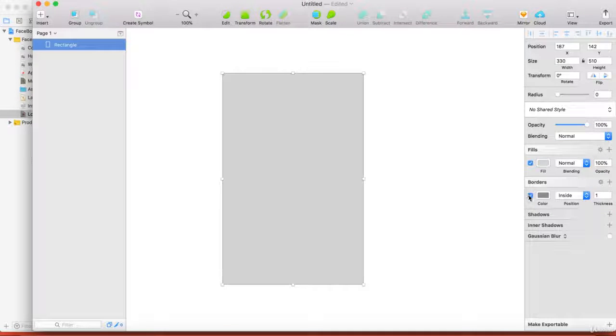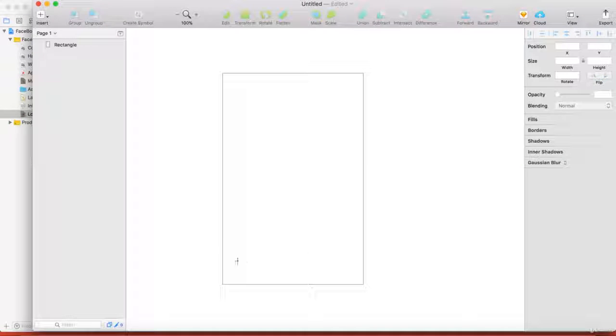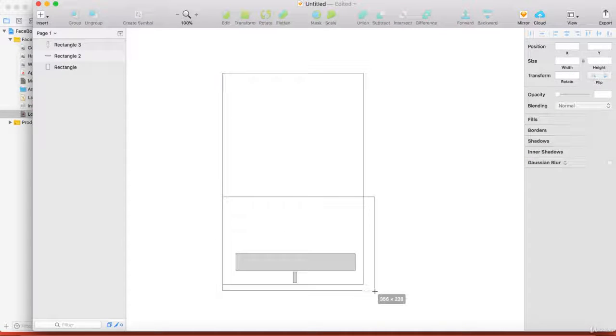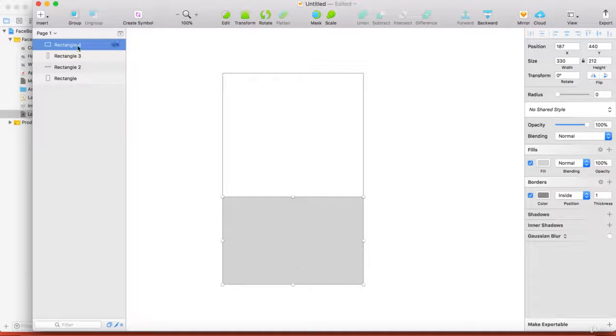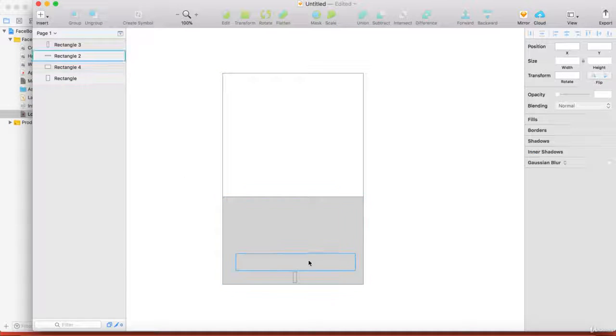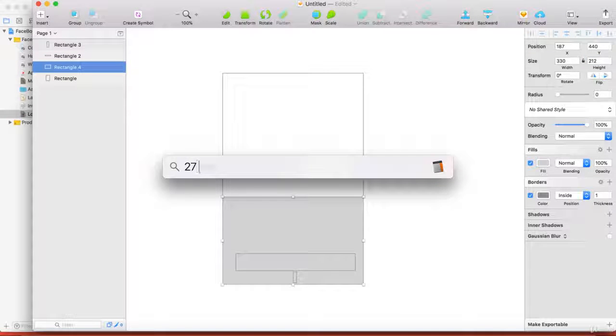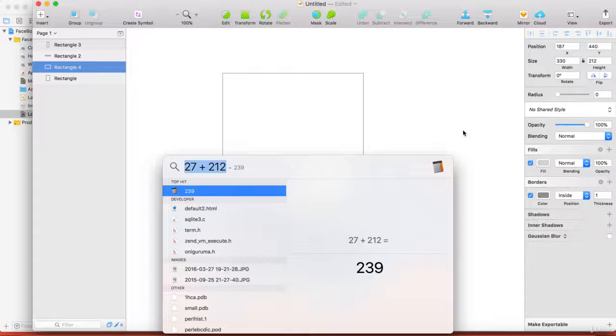So for example, this is our screen. This is the button. And this is the constraint, for example. So when the keyboard is like this, let's say, it has height 212, so 27 plus 212 will be 239.